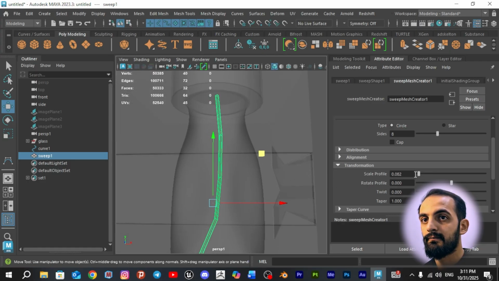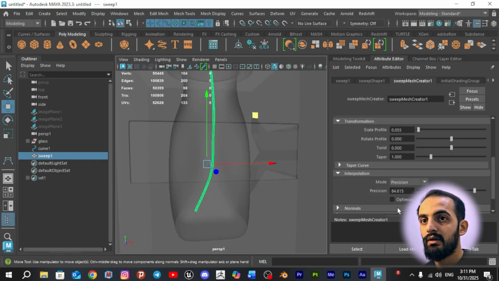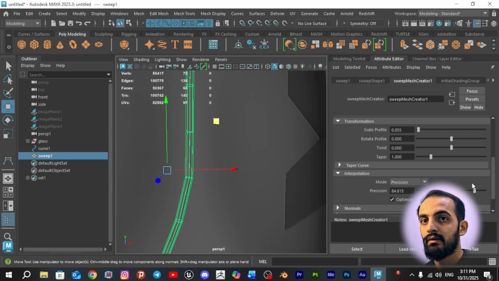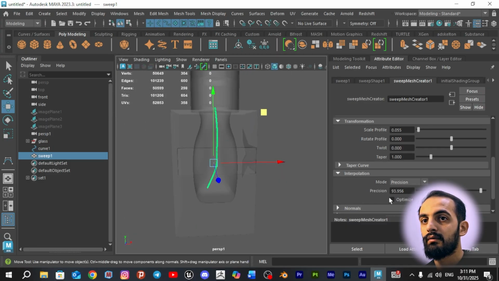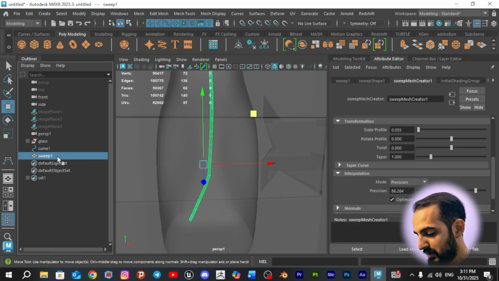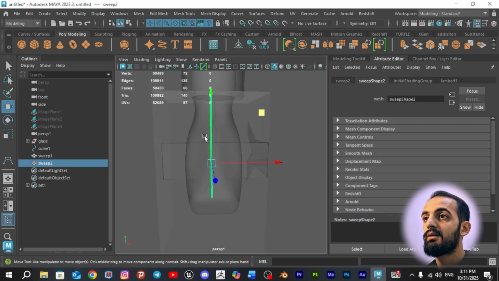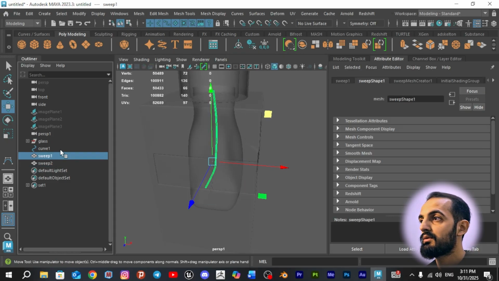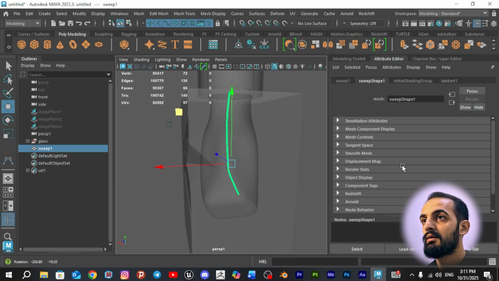Like this. I need to import the cap, a little smoothness here, optimize. Like this. So by Control Shift D or this button delete by history, I will use that. Here we have this model.